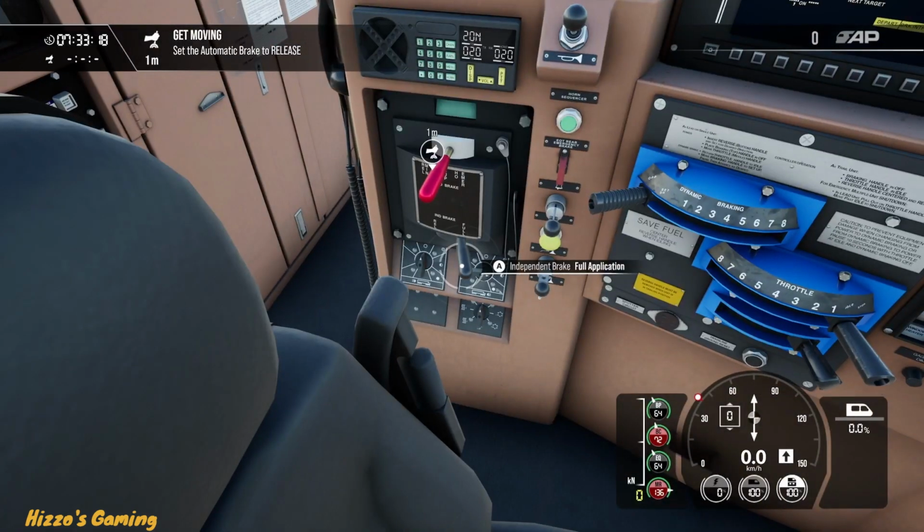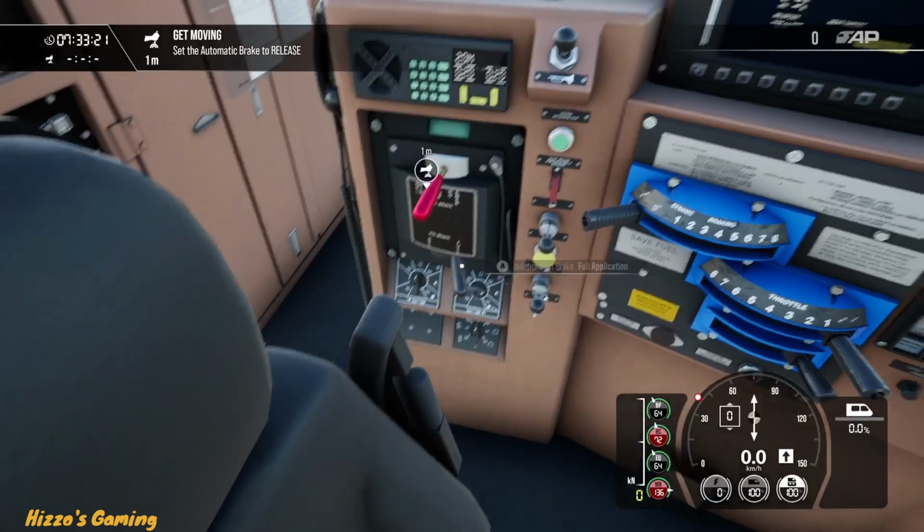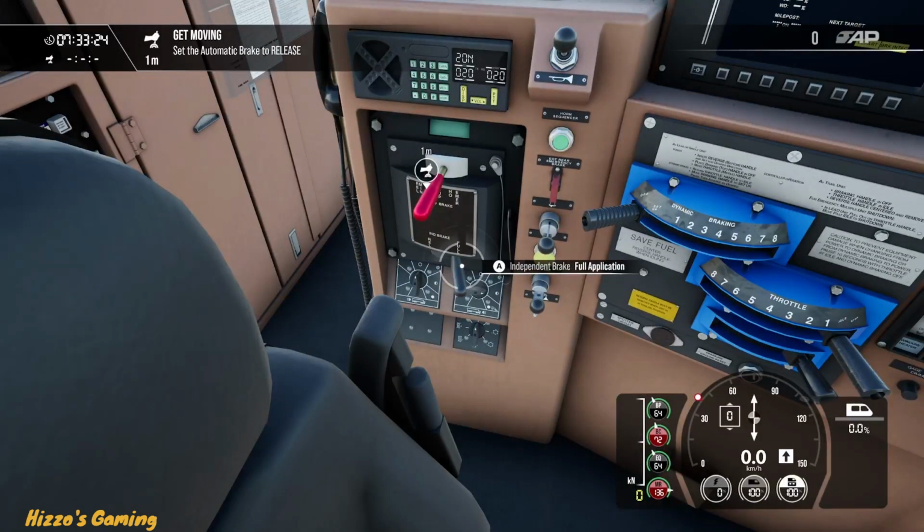Same thing with the independent and the automatic brakes. You'll be able to use your left bumper and your left trigger to go forward or backwards. The X button will help you choose between the independent and automatic, like it's showing me here. This is the X button doing this, independent, automatic. So you get to toggle between the three brakes using the X button. And right now it wants me to release the brakes. So I can go to automatic brakes right there and use my right bumper to go ahead and release. Trigger will add brakes.